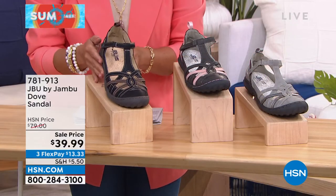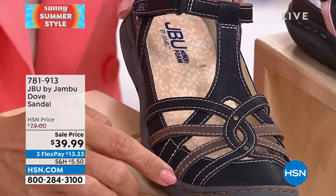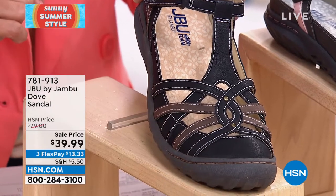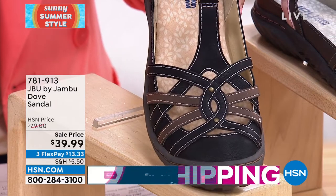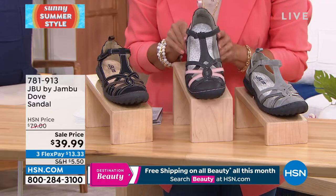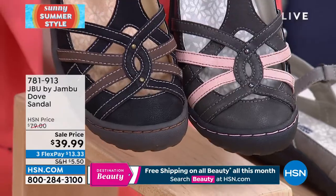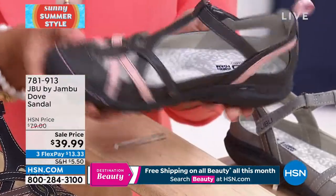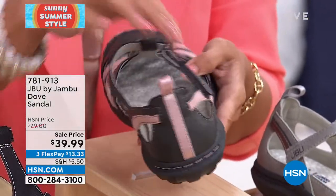This one is called Black Earth — a beautiful chic black with chocolatey brown, and the stitching is the prettiest little soft pink. So it's equal parts feminine and functional. Next to that we have Charcoal Petal — a really dark charcoal with a petal pink accent. All of these on the back have a coordinating grosgrain ribbon to help you easily pull them on and off.